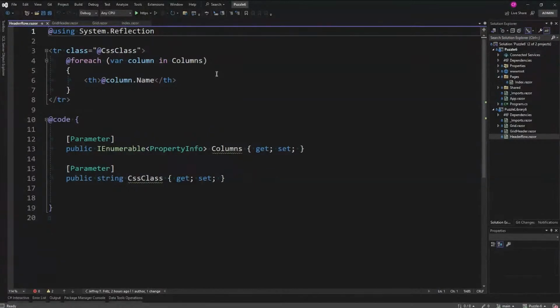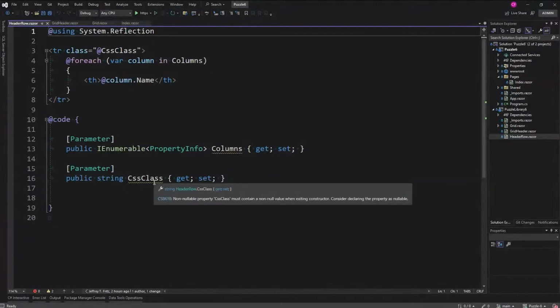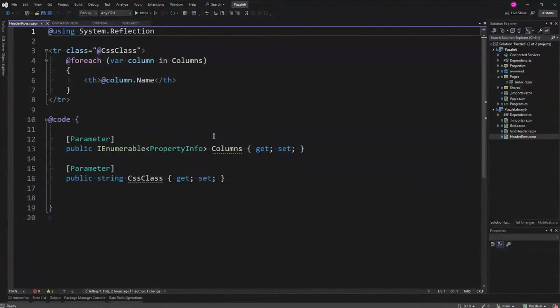And inside that header row, I feel like I should have a CSS class that you can specify here. So I put a parameter on this CSS class property, and I set the class attribute on the TR there. So when we run it now, it doesn't format this because I don't have a way to pass through that CSS class all the way down into the header row.